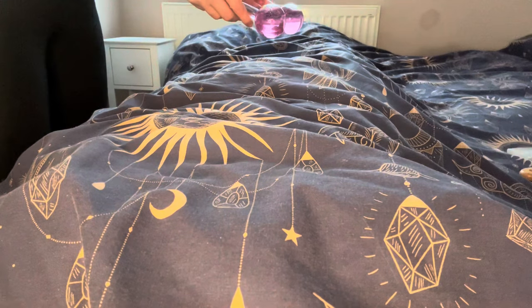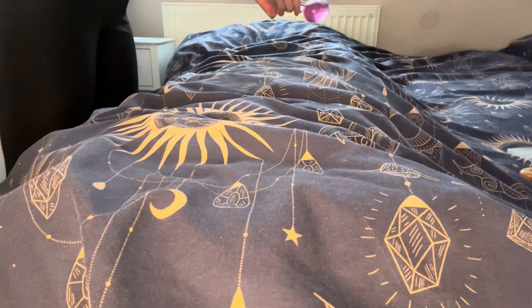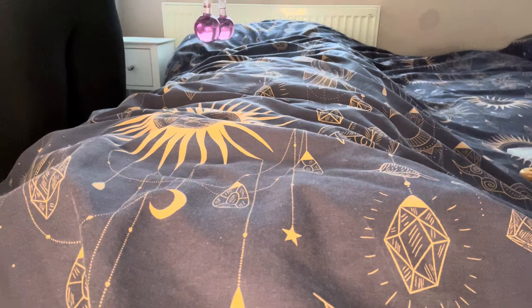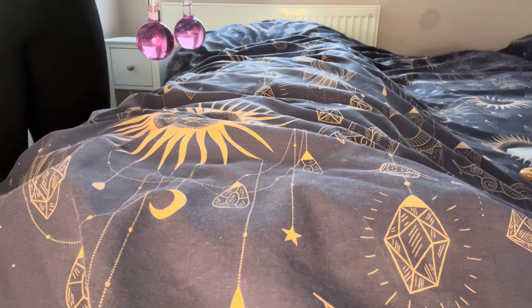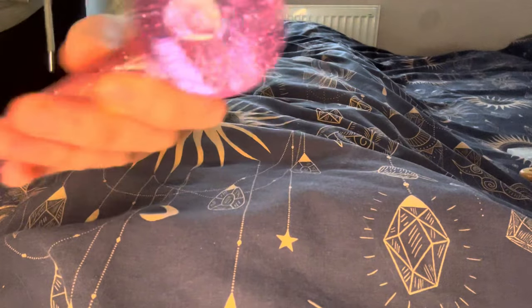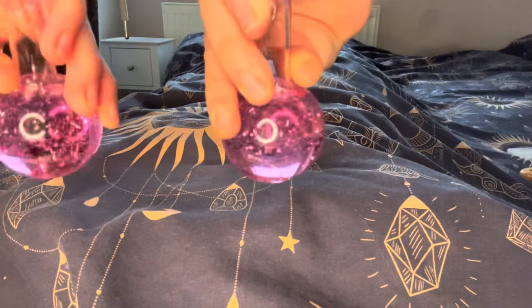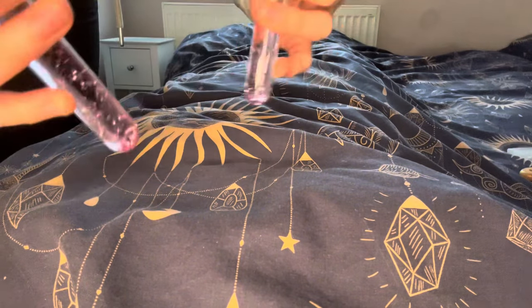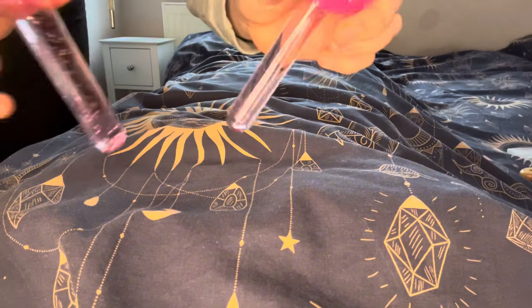So I just want you to focus on the sounds and the sensations of the glitter globes. Feeling the coolness of the glitter globes travelling up your body. And if you would just stare into the glitter globe for me now. Breathing in and out. Focusing on the sparkles on the glitter. Focusing on your breath.